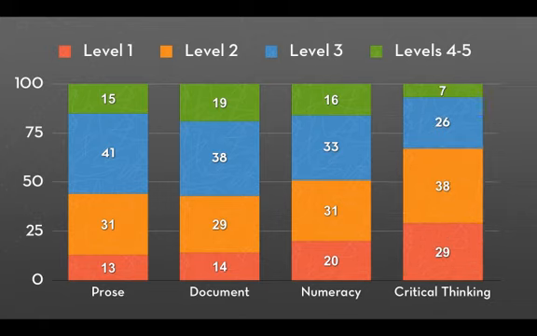The last one here is critical thinking. This was also part of the survey, and if you add up those two numbers there, again for level 1 and level 2, you come to around 2/3 of the population not meeting the standard for critical thinking, and of course that's probably very much related to the low levels of literacy and numeracy as well. So something to think about for yourself and for your own learners.